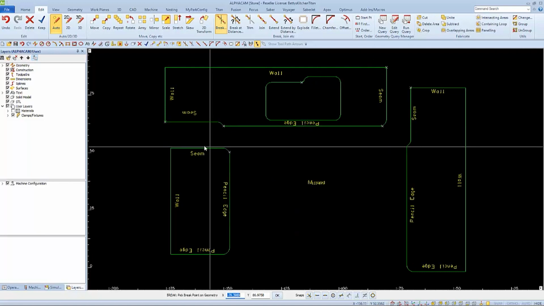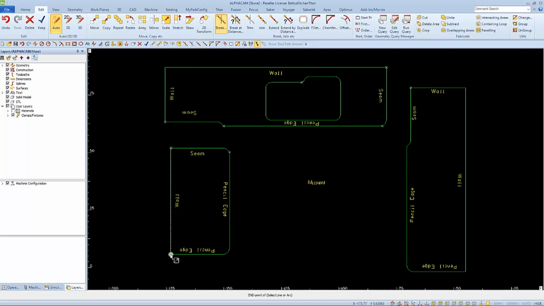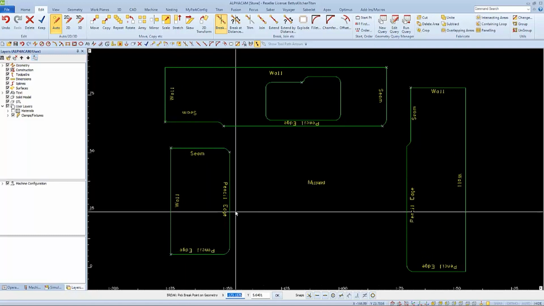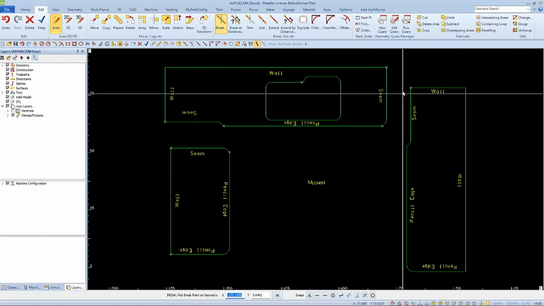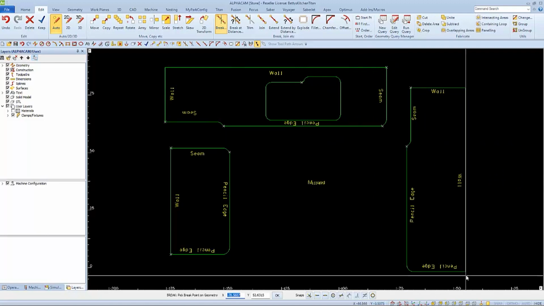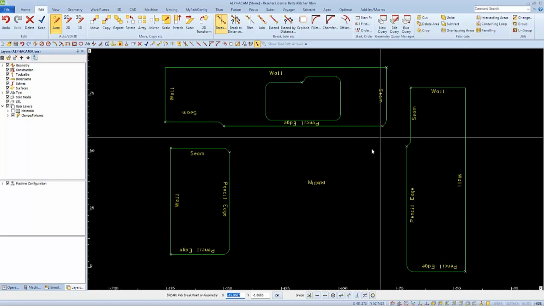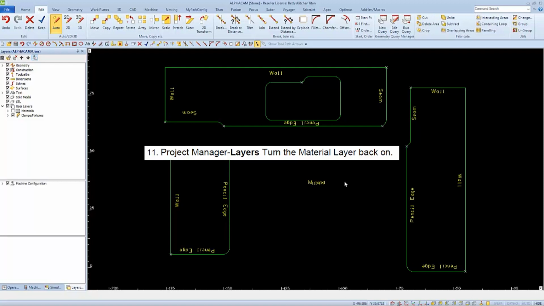So I'll continue and add a breakpoint at this end of the seam and at this end of the wall, and I'll leave these 2 pencil edges with the fillet corner joined together so that all the tools will cut them in one pass. On this part, I'll separate out this seam by putting a breakpoint here. And if I put a breakpoint here, it'll separate the pencil edge from the wall. And we'll polish the entire perimeter of the sink so we won't break it into segments. Step 11 is to turn the material layer back on by checking it in the Project Manager.